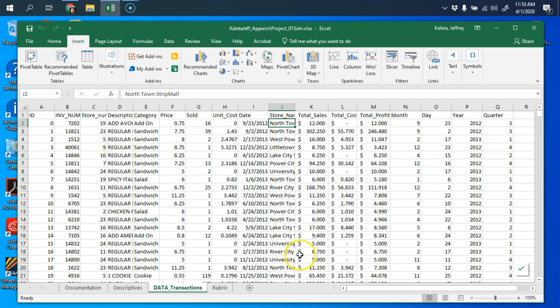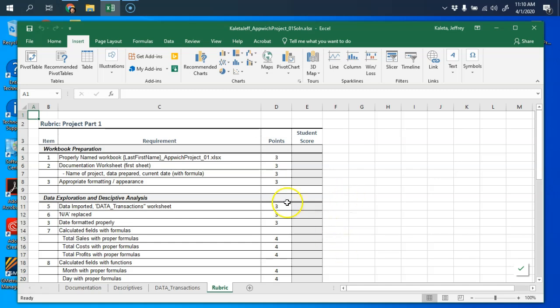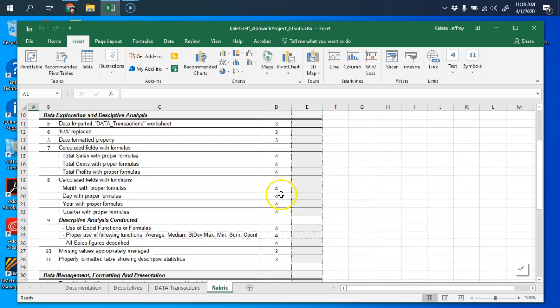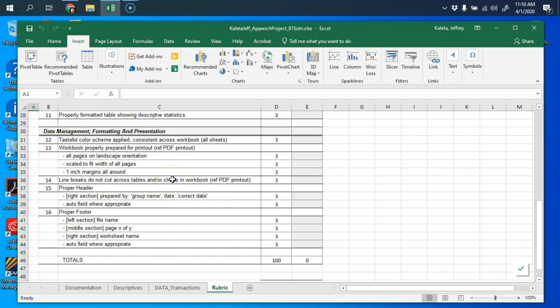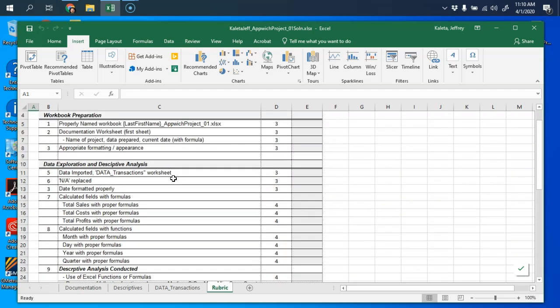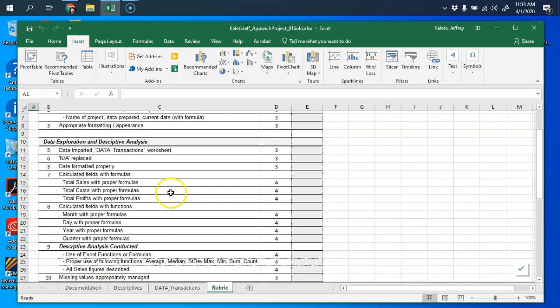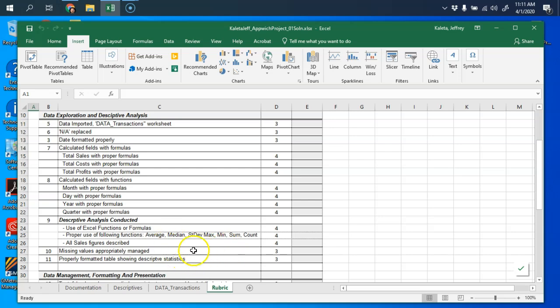One thing that is in this solution that is not in your file: I have also included a rubric. This rubric should be available to you on As You Learn. If it's not available, please contact your instructor to make it available for you. Simply, it's a point calculation of everything that you need to complete on this assignment, and this completion is how your score is going to be determined. I would use this as a checklist to make sure that I have done everything that is expected based on this rubric.